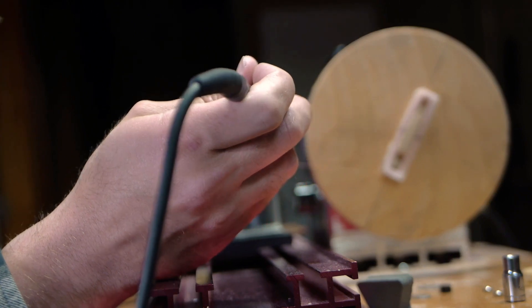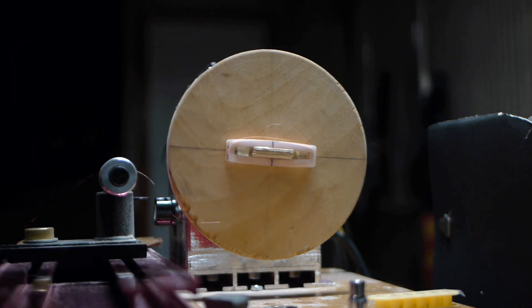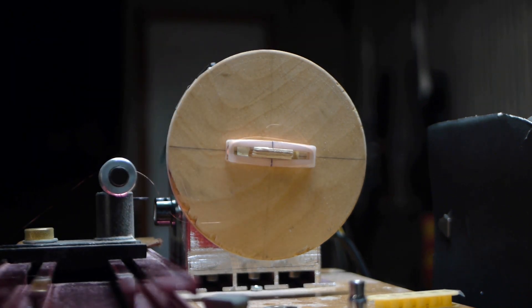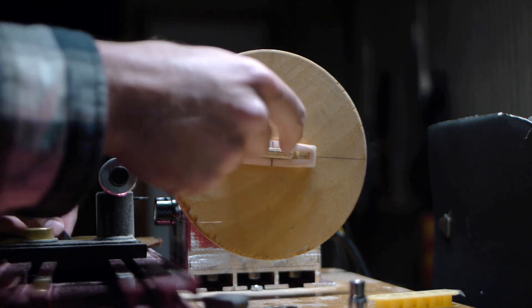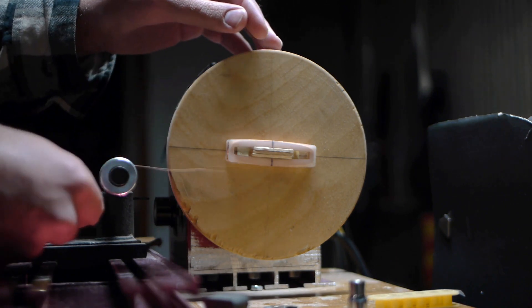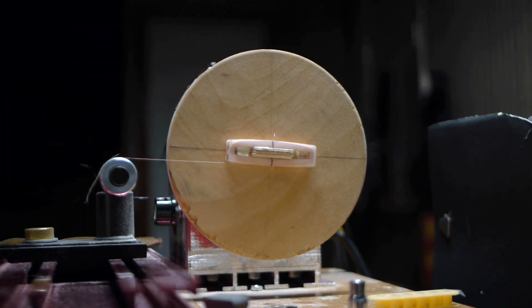It also naturally has much more treble for the same reason that picking the strings closer and closer to the saddles creates a more and more pure treble tone. Extra windings on the coil of the pickup attenuate this treble response to a small or great degree, depending on how much you overwind it. In this case, it's an extremely modest overwind, and should make for a great sounding, more balanced pickup without deviating too far from the original design.